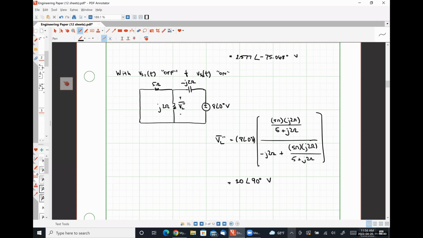All right. So what do we do now? I'm using a single prime designation for the first time we do superposition, double prime designation for the second time we apply superposition. If we had 3 sources, I would have a triple prime designation. That's just my way of designating the different iterations of superposition that we're doing. So it has nothing to do with the time derivative or anything like that. Helps to plot the numbers. Yes. Okay. So what should we do here?